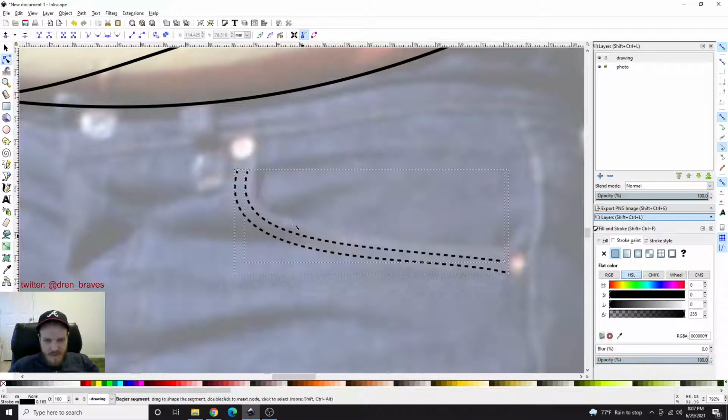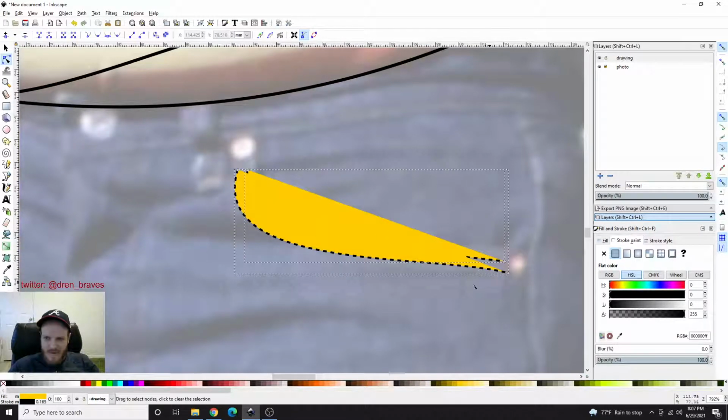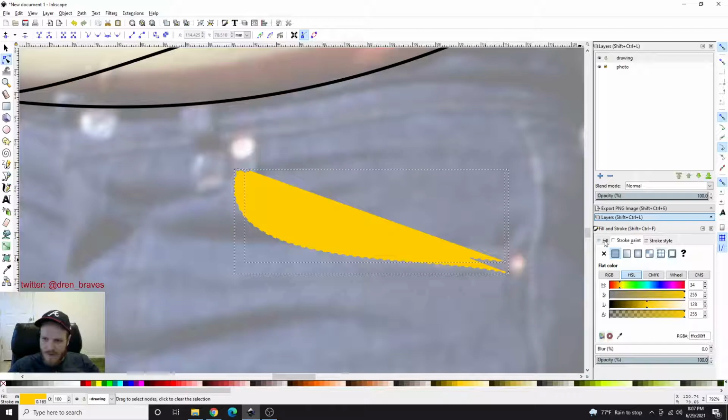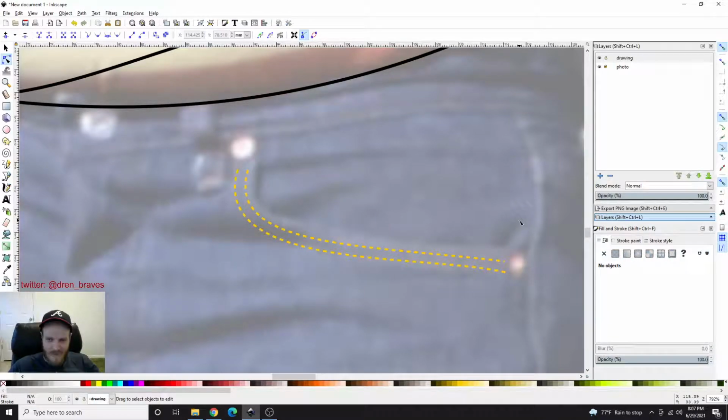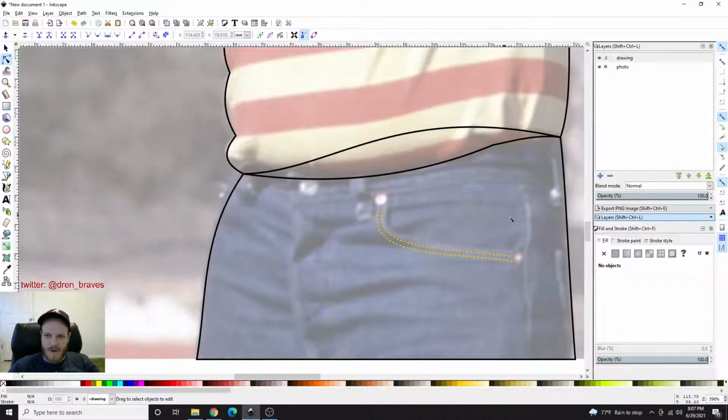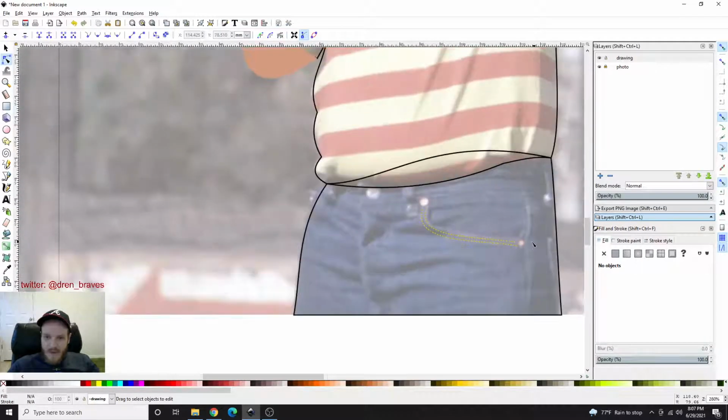When you want to change the stroke color, if you just go down here and choose a color, it's going to act like it's a fill. So what I usually do is click on stroke, and then here's a little eyedropper tool. You can choose the color that you want and then turn off the fill. I don't know if that made sense what I just did, but I did it. Right, and then maybe we can just put these rivets on here.